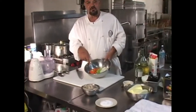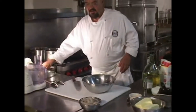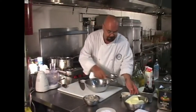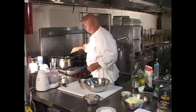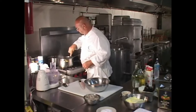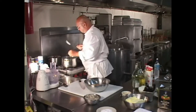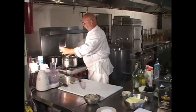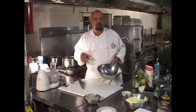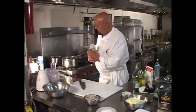First thing we're going to do is cook the mirepoix — the celery, carrots, and onions — and get that started. We'll take a little bit of butter and dump the mirepoix in there. Mirepoix again means celery, carrots, and onions. And we're going to put a little bit of the dried leaf thyme.